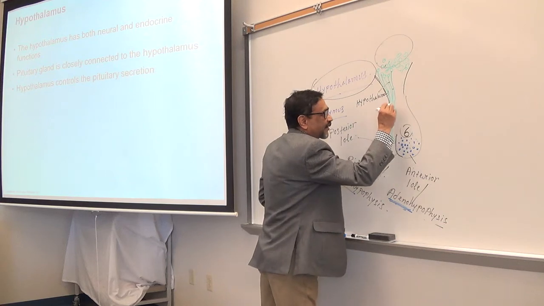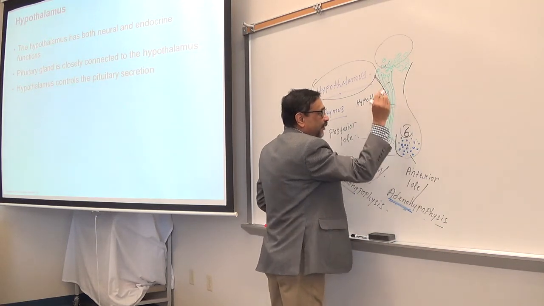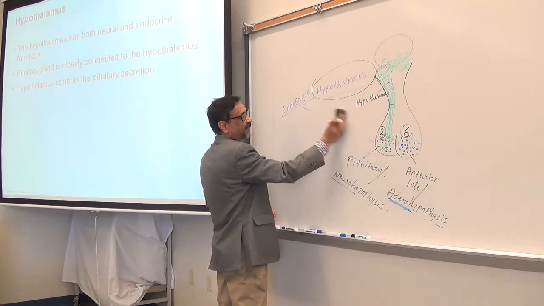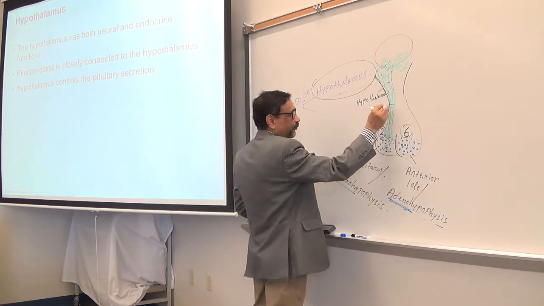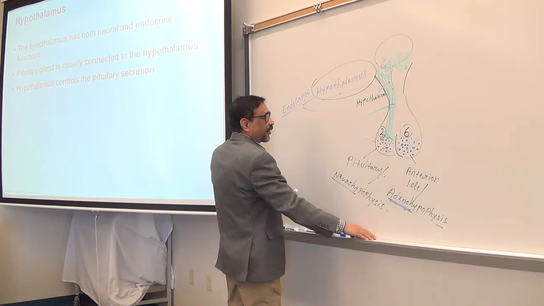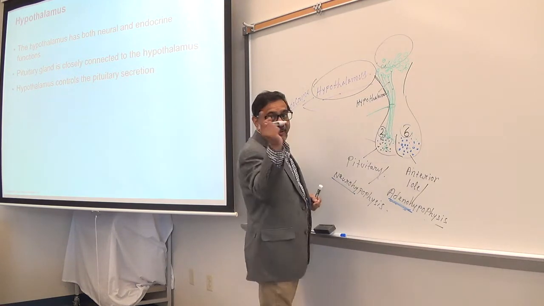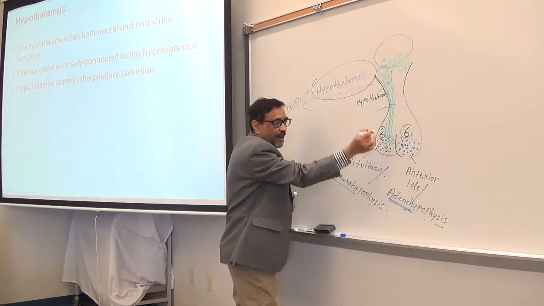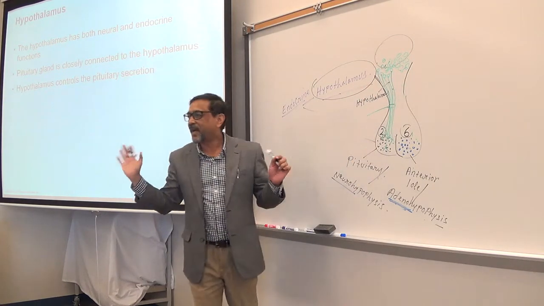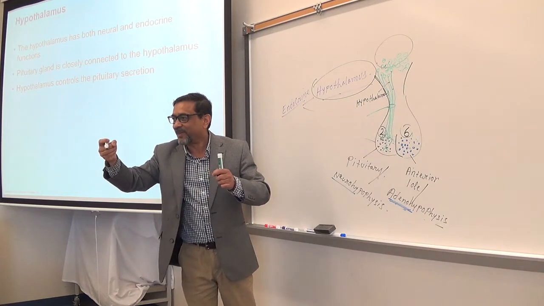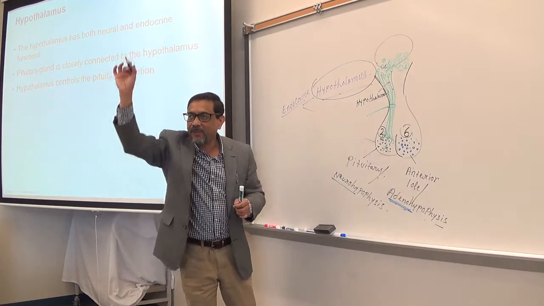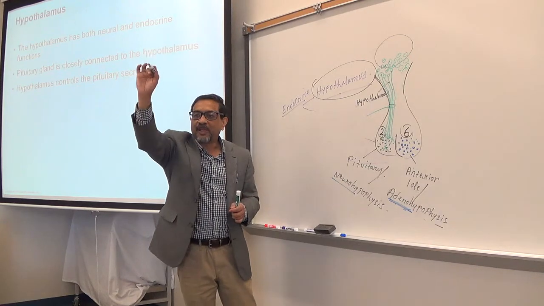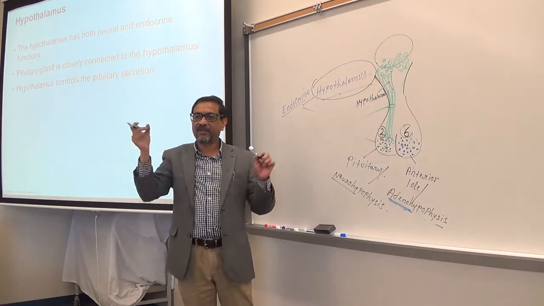These axons bundle together, and that is called a tract. You know what is a tract? So this is called, see, this name is easy all along, hypothalamo-hypophyseal tract. Tract is the bundle of fibers, right? Going from hypothalamus to hypophysis, pituitary. That's why it is called the hypothalamo-hypophyseal tract.